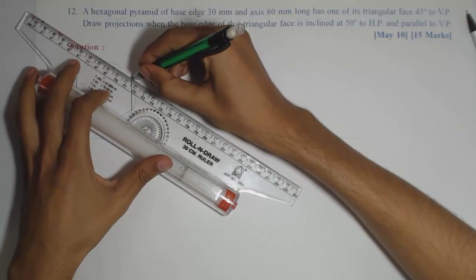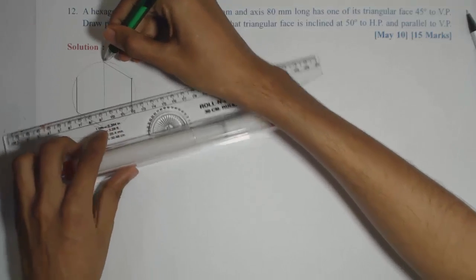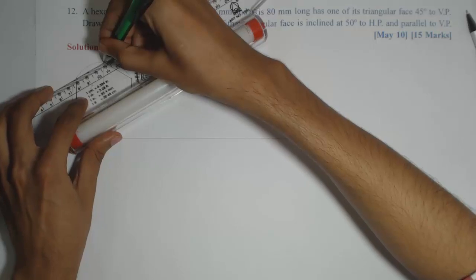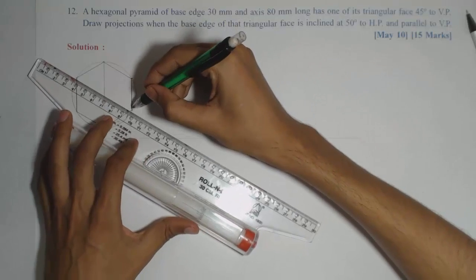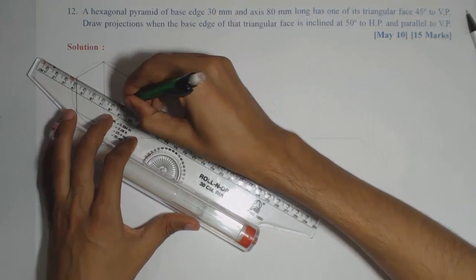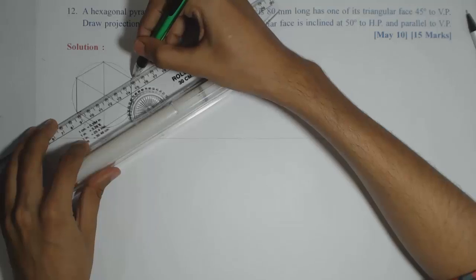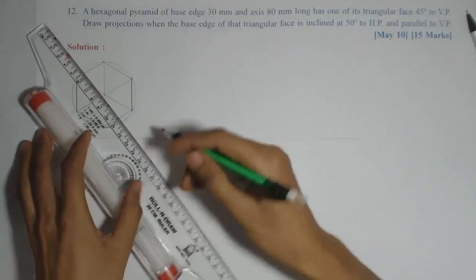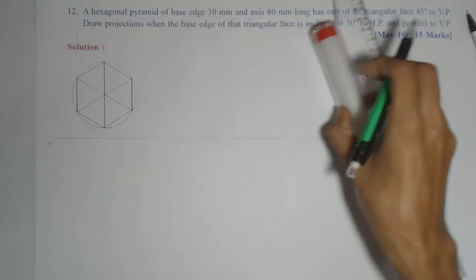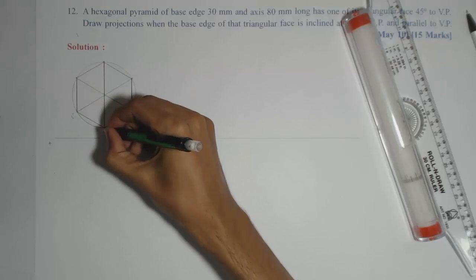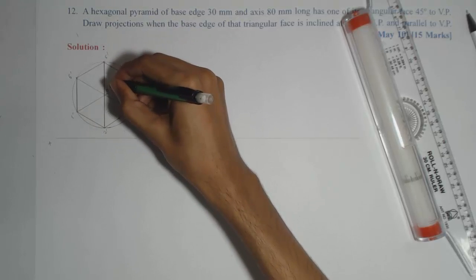Now in addition to the base, we need to show the slant edges, just joining the opposite corners, which are the diagonals of that circle. So now for showing the slant edges, we will just join the opposite corners since it is a pyramid. Now we'll number, since it is front view, 1 dash, 2 dash, 3 dash, 4 dash, 5 dash and 6 dash, and again O dash.